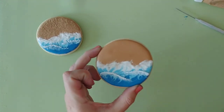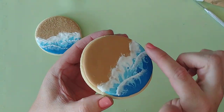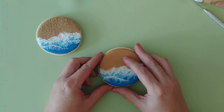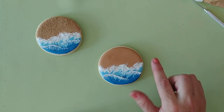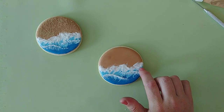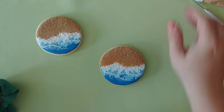When it's dry, you should end up with a cookie like this. Now this one already has the wave texturing on it — I got a little overzealous when I was creating this collection earlier and thought I had left one without the texturing so I could show you guys how to do it. Because we're going to have to wait for that one to dry, what I'll do is show you on a pre-done cookie that could use a little more texture on it. I can see I don't have enough of a wave edge that I want for it to go onto shore, so I'm going to use this one.